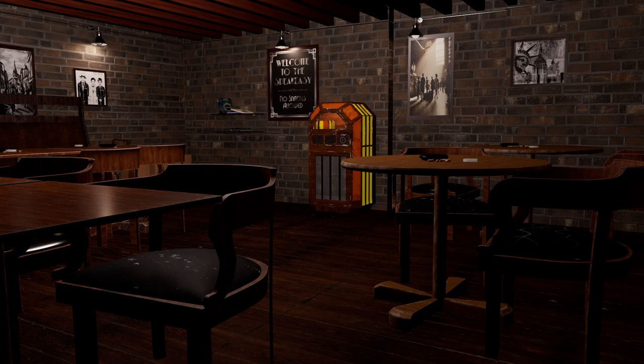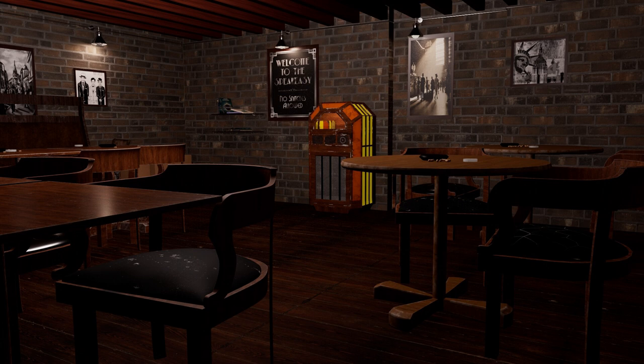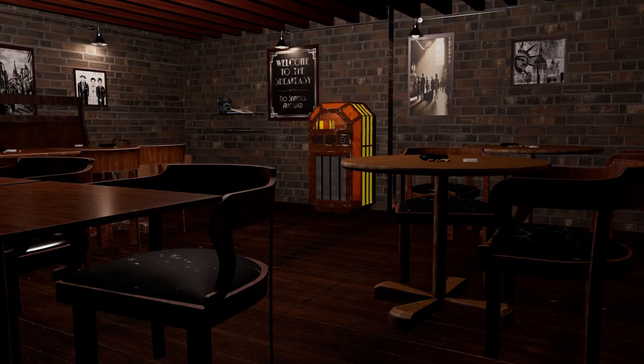The next piece is a speakeasy environment going for a dramatic look — it includes two renders. On the first render, I know you're going for dramatic lighting, but that can be a double-edged sword: it looks cool, but it can hide a lot of the modeling and texture work you did. I'm not a fan of very dark dramatic lighting. If you go that route, think about adding a rim light and a couple of spotlights to bring more light to certain focal areas, because a lot of the great modeling and texturing in this render is getting lost within the absence of proper lighting.